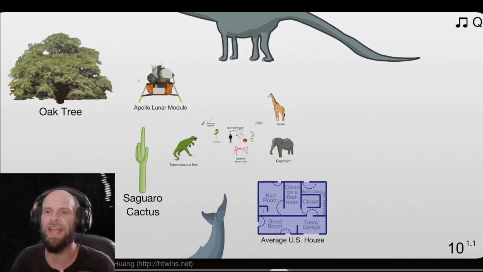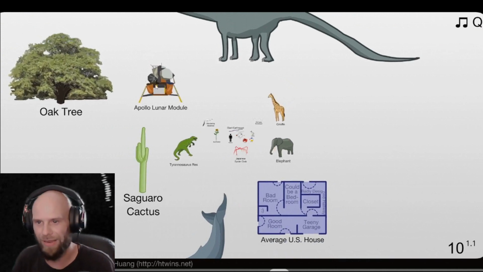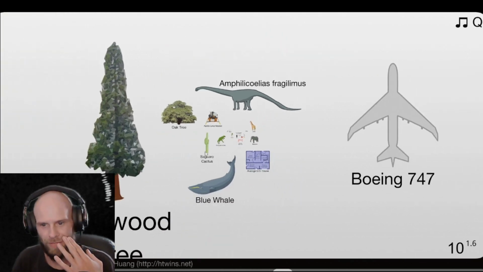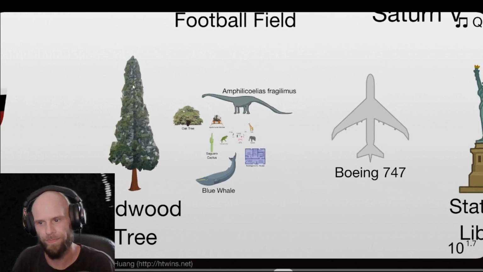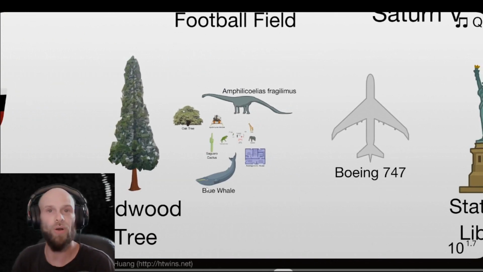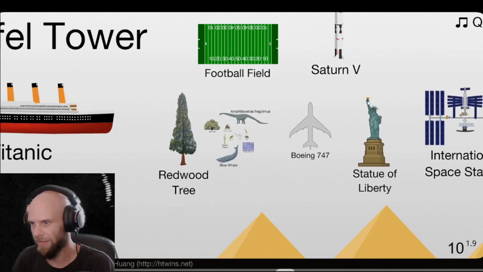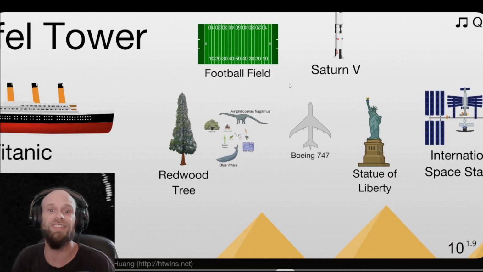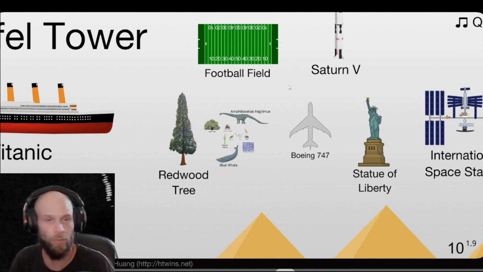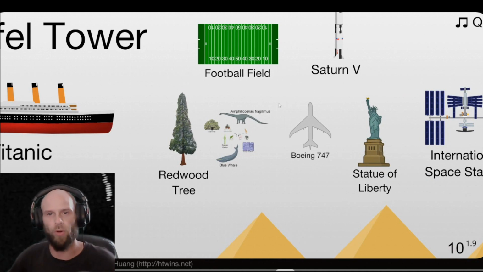I mean, look at this. This is the part I got to. The Apollo lunar module. Look how big it is compared to us. And we keep going. There's the redwood tree. And here's the blue whale. You know how big a blue whale is. And here's a redwood. That's friggin' huge. Okay, we're up to the football field. Statue of Liberty looks roughly the same size, it's getting a little smaller, of a football field if laying down, which is insane because that's how big a football field really is, but we don't register it because we're seeing it horizontally and not vertically.